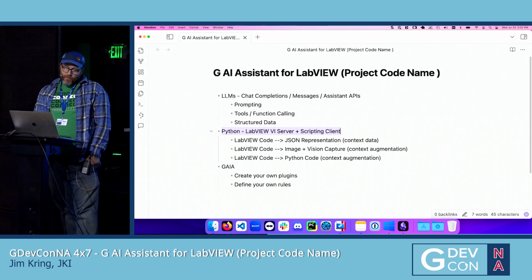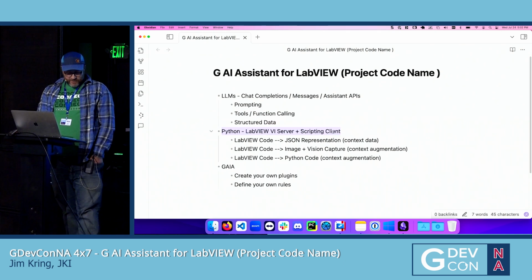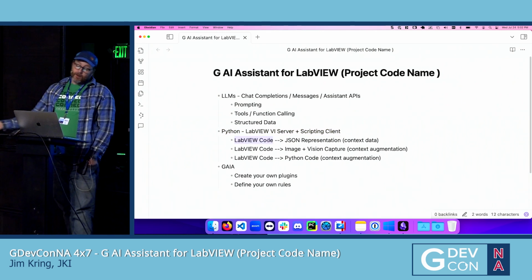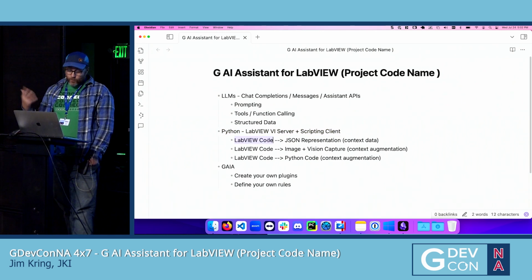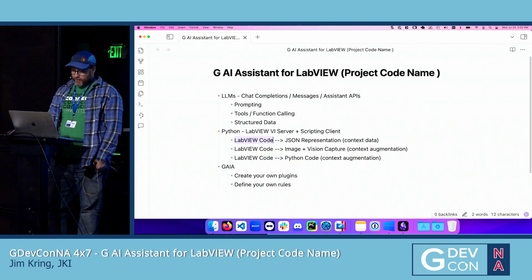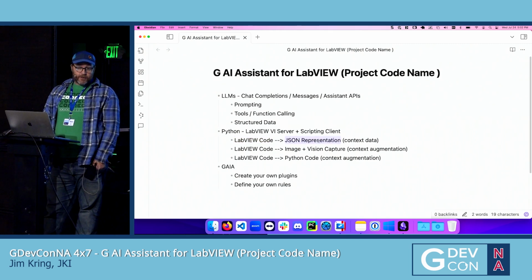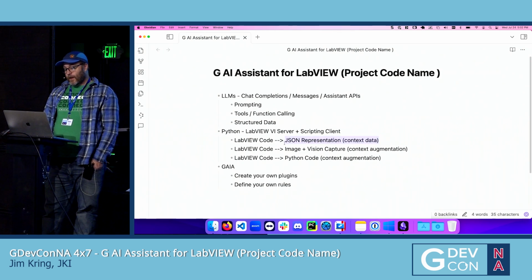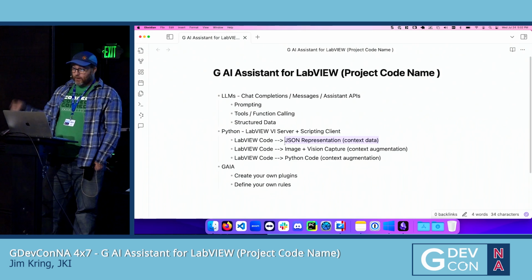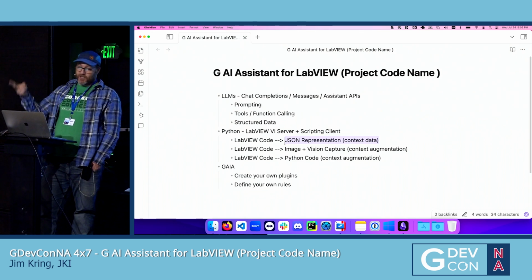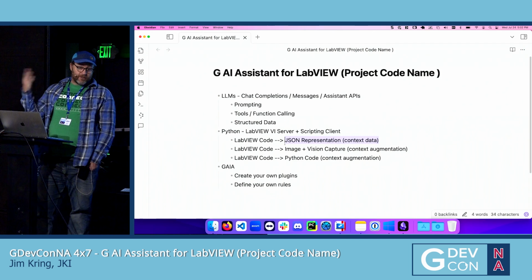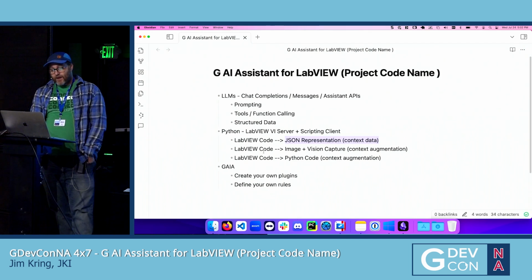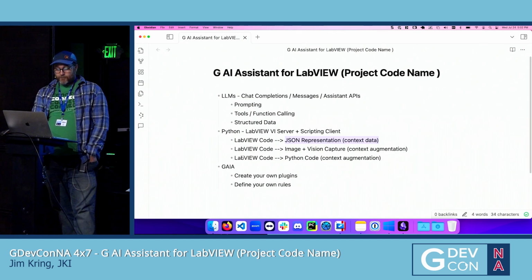So what we can do on the Python side, from LabVIEW code, because we have the scripting API, is traverse all the G objects, wires, nodes, structures, et cetera. We can generate a JSON representation of a block diagram. These LLMs are being trained on Python, JSON, XML, JavaScript for the purpose of code assistance, so having a JSON representation is really helpful.